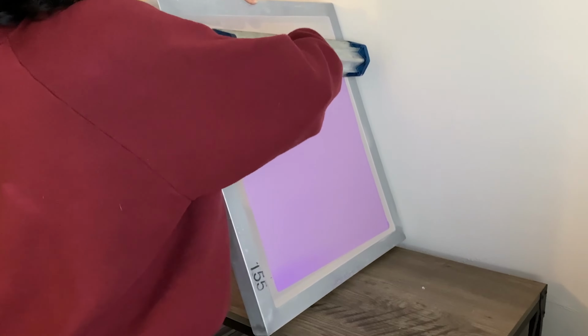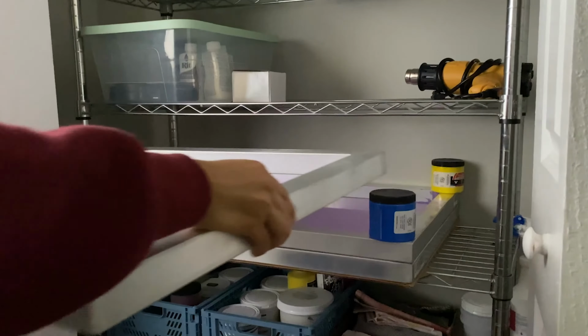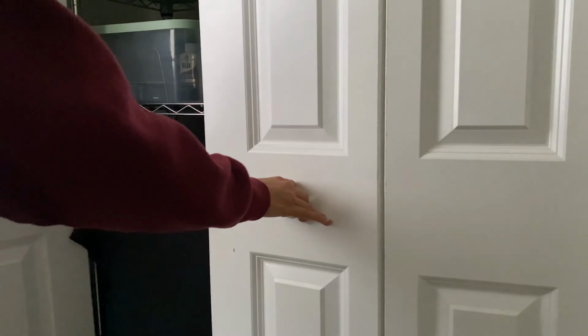Starting from the bottom of the screen, print side first, run the coater all the way to the top, making sure to coat the entire screen. Repeat the process on the other side. When you're done, let the screen dry overnight in a light-safe room.